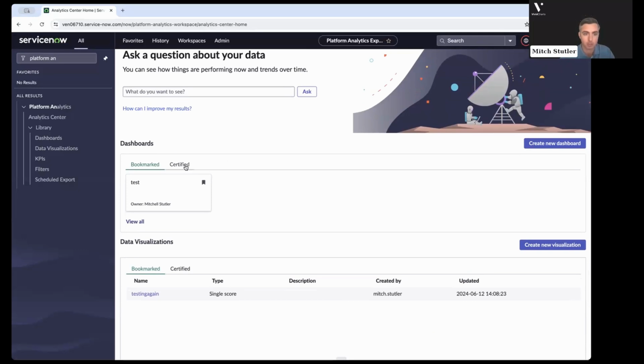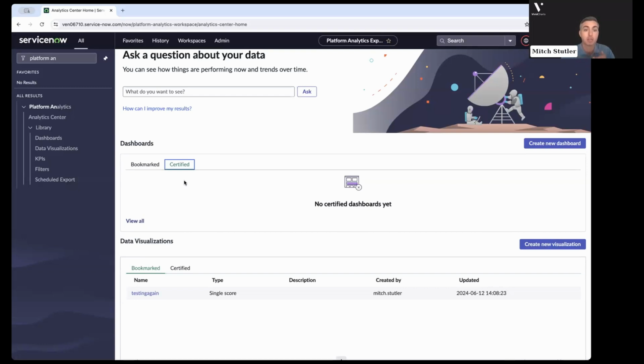Okay, dashboards. So you've got bookmarked and certified. Certified is something I want to talk about just because I think this is fantastic. Certified gives your centralized reporting team within ServiceNow, along with potentially any reporting outpost teams you have within your reporting strategy, a place where they can serve up standard dashboards that follow any guidelines that your reporting team might have.